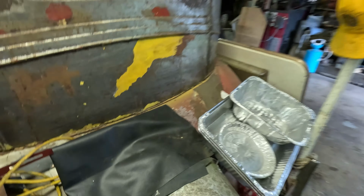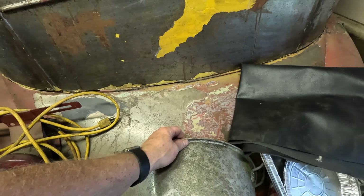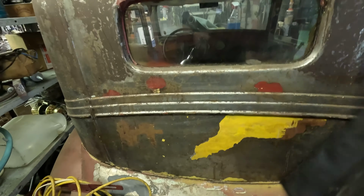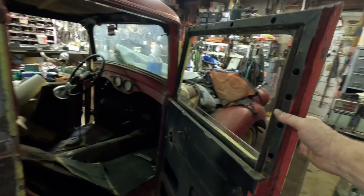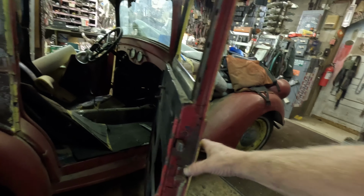That's so neat. You put your little tube in the back end of it. Is this where the spare goes? Yeah, it is, huh? Spare tire right here. Goes right on there. Wow, that's a neat little car. One tail light? That is not the proper tail light. I like the tiny little window. Look at that. It's almost like a house latch. That is just crazy.